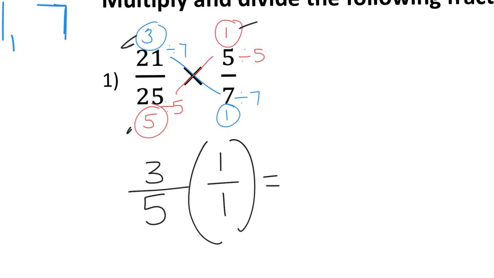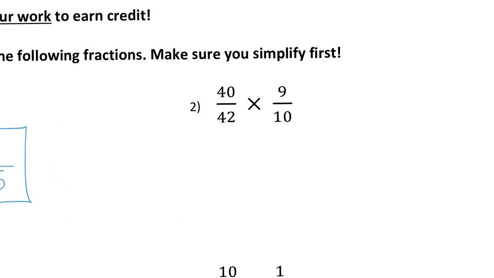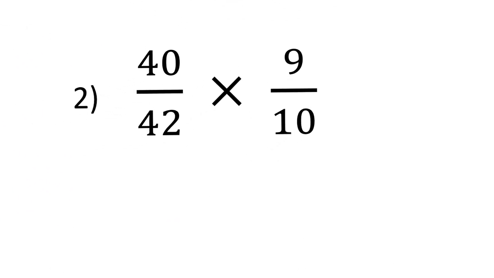And I like using those parentheses. Now from here, remember, we just multiply across, not at a diagonal, just multiply straight across. So what is 3 times 1? It is 3. 5 times 1, it is 5. And I got to double check, is it fully simplified? Sometimes it's not. But yes, nothing else can simplify 3 and 5. So that's my final answer. All right, let's go look at another one. 4/9 tenths.